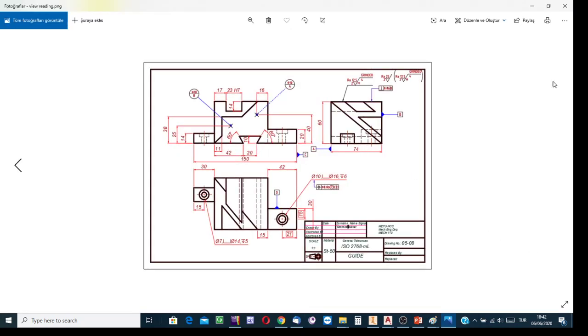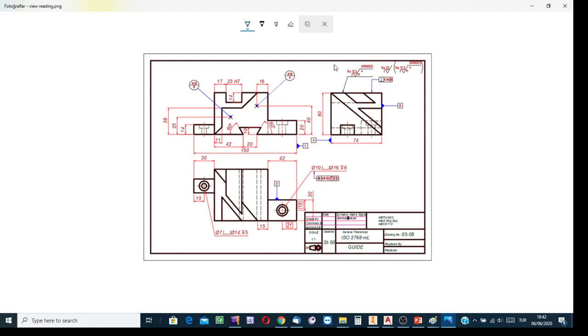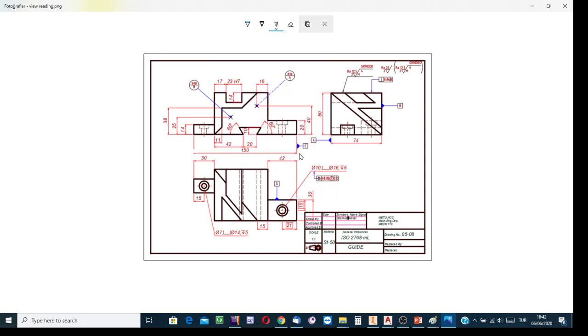Similarly here, between the views, take a pencil in this color, and then I hope you can draw the line. Between the front and the top, this is the x-axis.